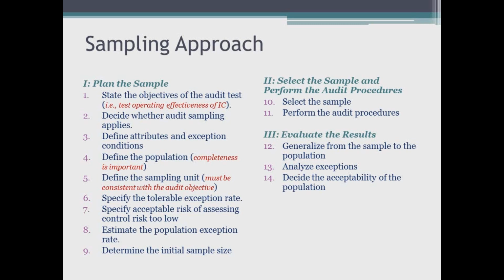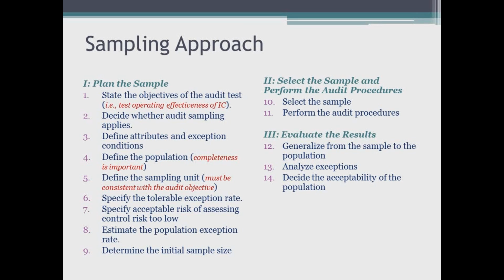The sampling approach, as I pointed out, is going to be the same whether it's statistical sampling or non-statistical sampling. The difference is, as we saw with non-statistical sampling, there is more judgment involved in that process. It's not scientific as what you would have with a statistical sampling. So we're going to first focus on the first part of the approach, which is planning the sample.